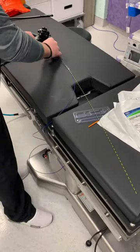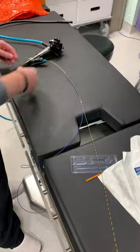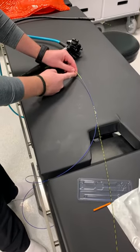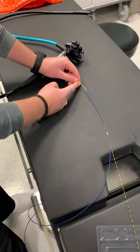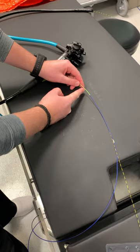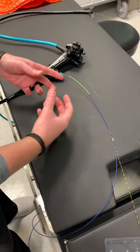After the physician has pushed the stent down through the scope and out the tip and the stent is in place, the goal would be that this marking would be just outside the papilla, which would leave our pigtail within the duodenum.